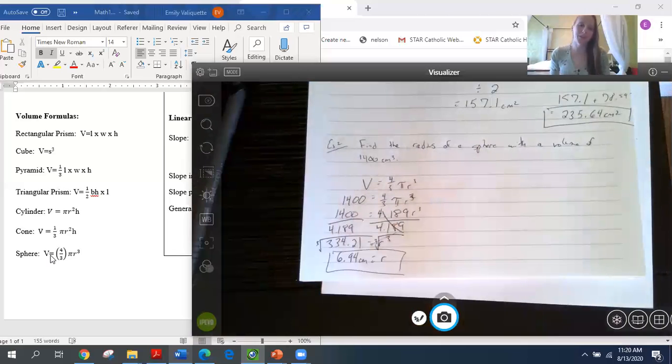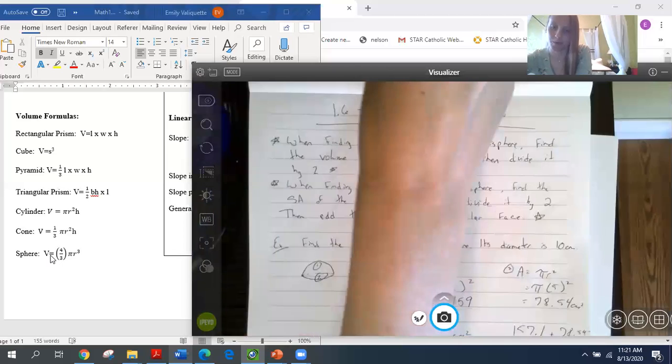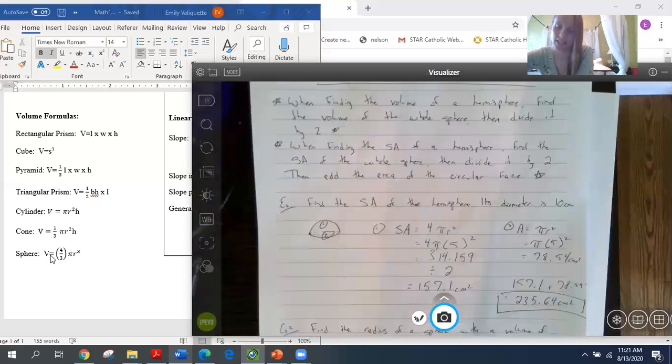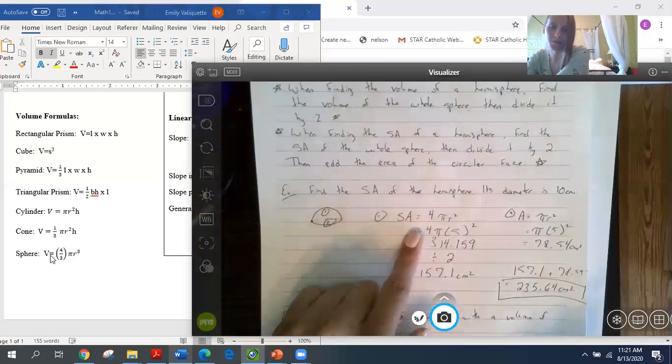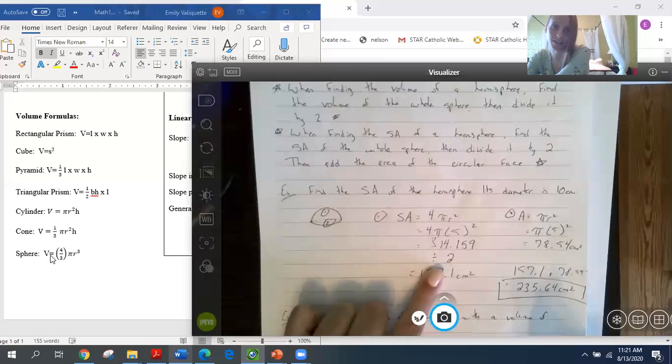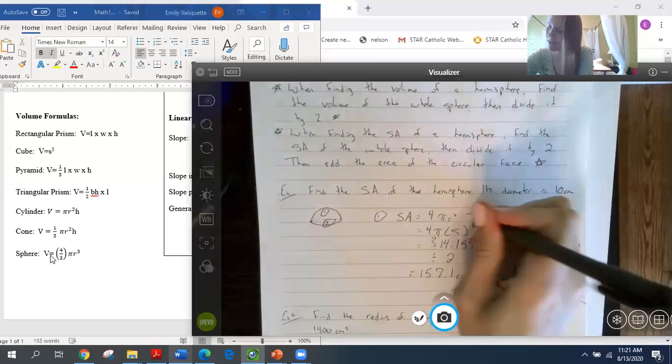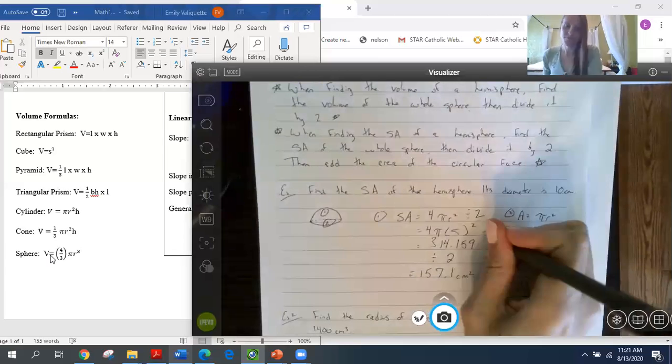Okay, so when it comes to spheres and hemispheres, it's really straightforward. You're just going to be using the formulas there. The only thing to remember is not to forget when you're dealing with hemispheres to divide by 2, and if it's a surface area, to also add the area of the circular base. I would recommend, just because people forget to divide by 2 a lot, that as soon as you know that you're going to be dividing by 2 because you're dealing with a hemisphere instead of a sphere, right away just write divide by 2 so that you don't forget to do it.